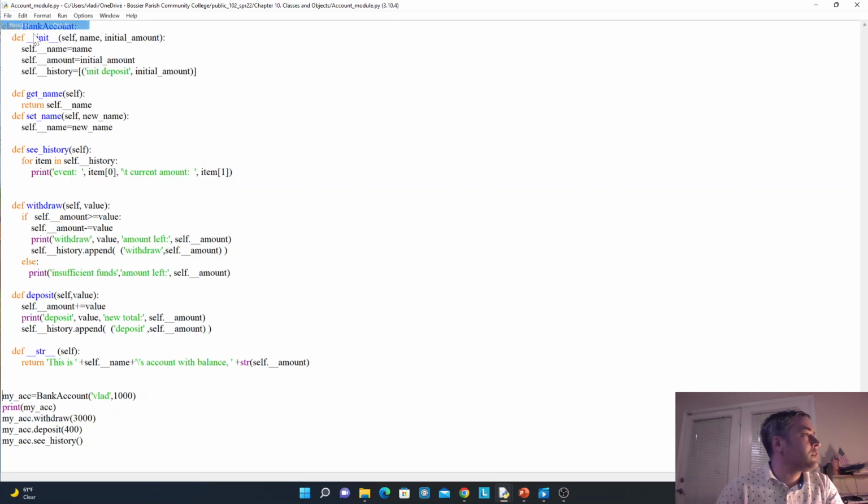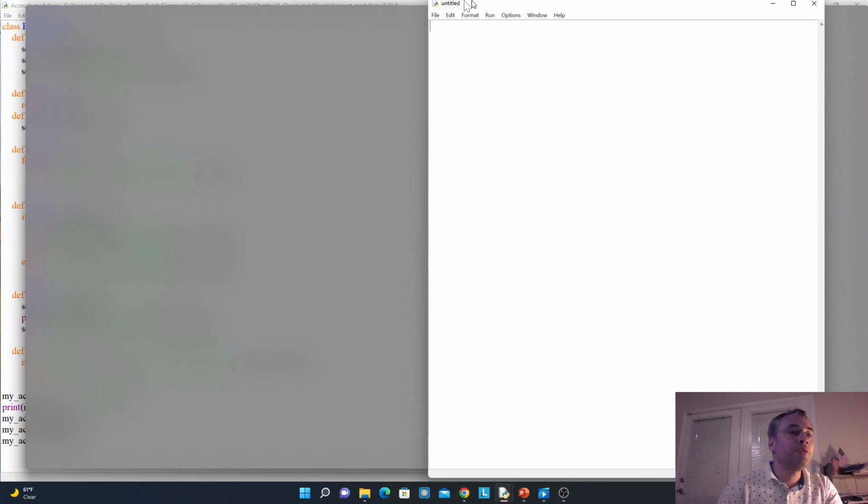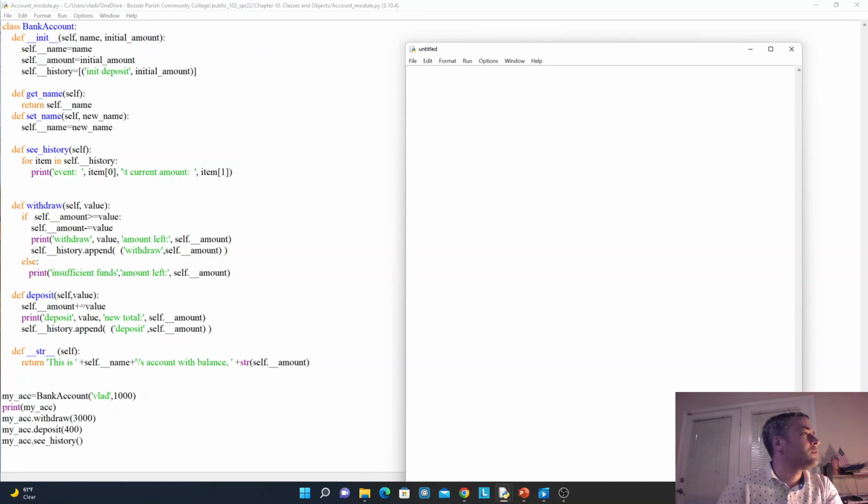So what I want to do next, I want to use that module. So first of all, import bank account. And then I will have a little while loop that will first of all create an account for a person, a single account to make it easier, and then do things with it such as withdraw, deposit, and see history. I'll pause the video because that is something that you are more familiar with.